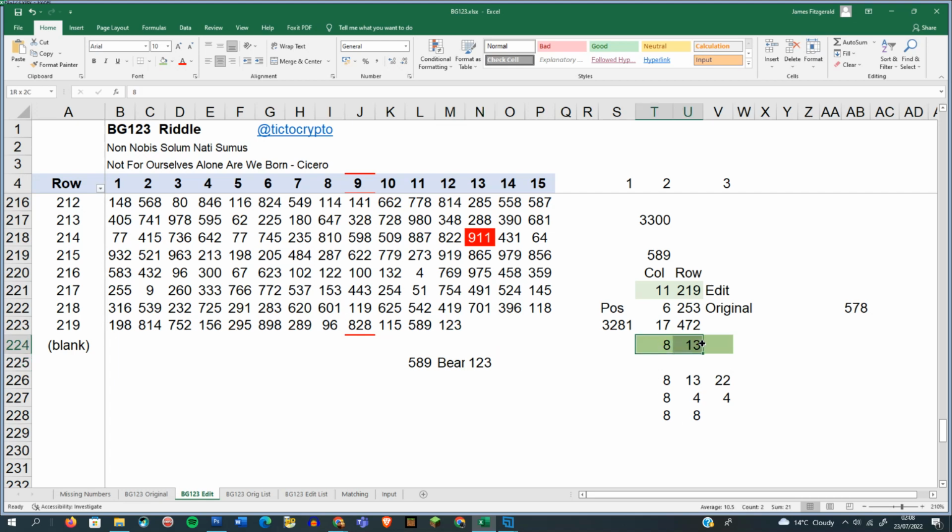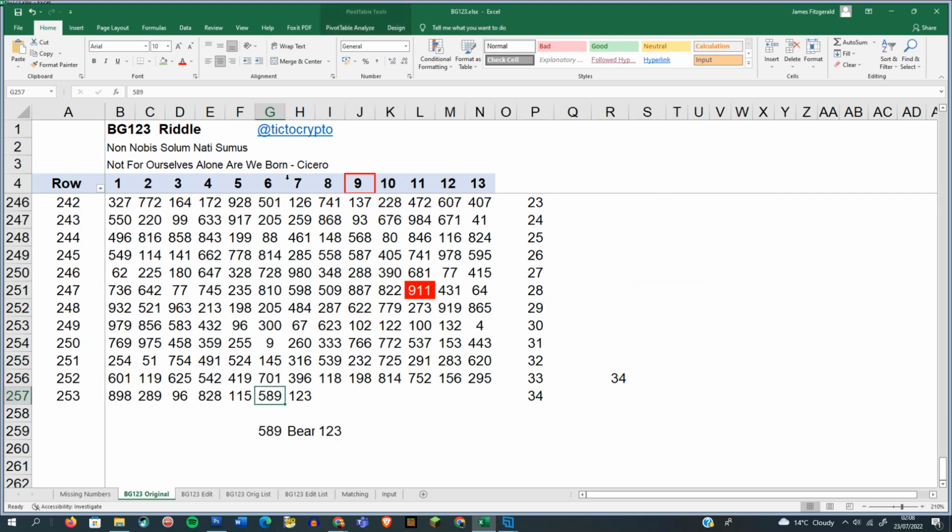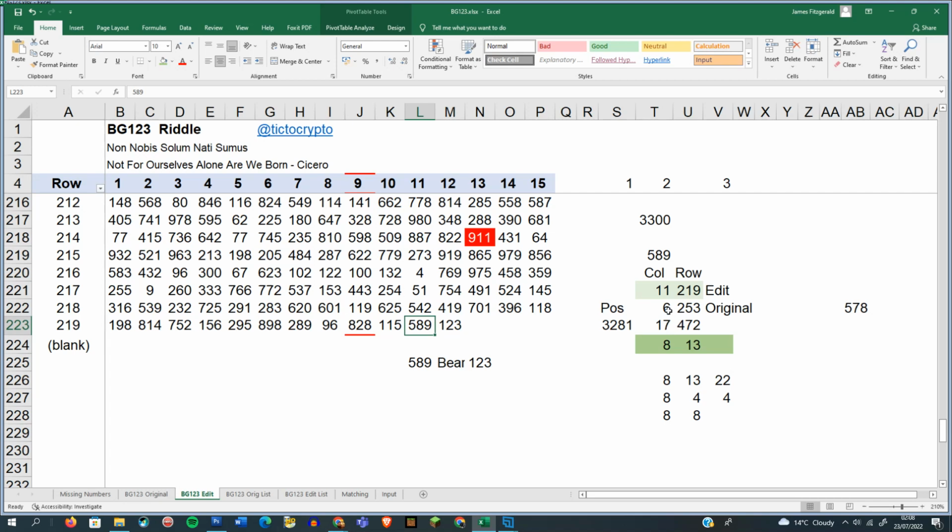Then the 589 was in column 11 on the edit, and on the original, the 589 was in column 6. Let's just delete this away, it's confusing. The row in the edit is row 219. So we've got column 11, 589.